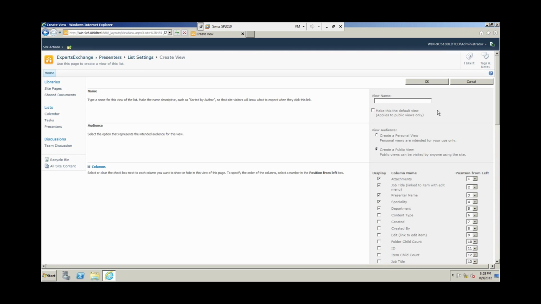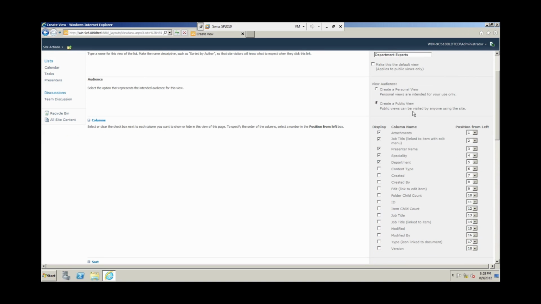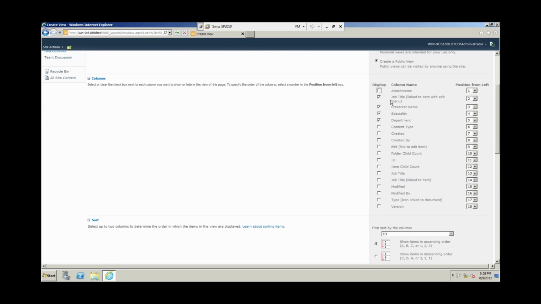Now, in this view, we're going to call this Department Experts. This is going to be a public view so that everyone can see it. I would have the option here to create a personal view that only I could see and use. I'm going to remove columns which I'm not very interested in. There are no extra columns I need to add for now, but by ticking here I could do.